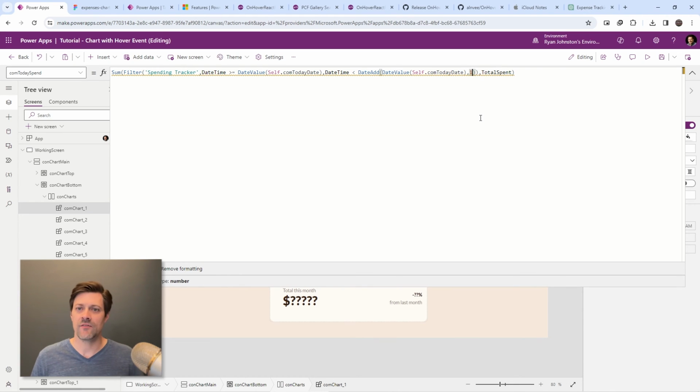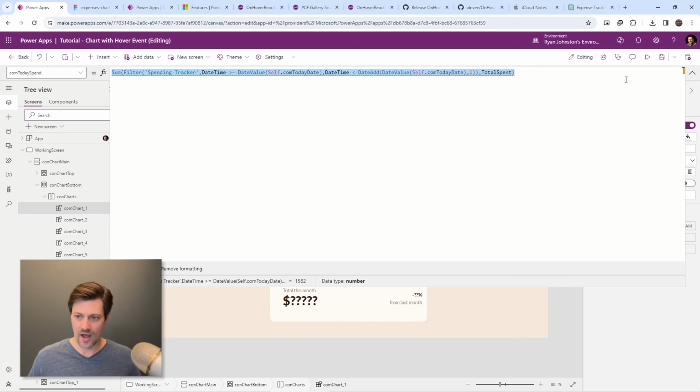So basically it's giving us every transaction that's between 12 a.m. today and 11:59 and 59 seconds p.m. today, or 23:59 if you're on 24-hour time. So it's the full day, and then we're going to sum the total spent column.